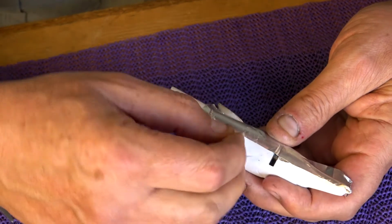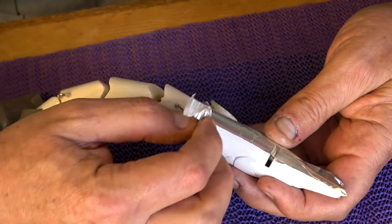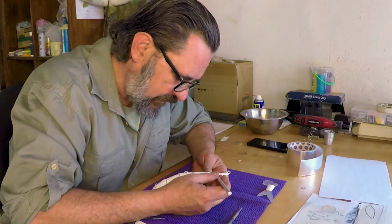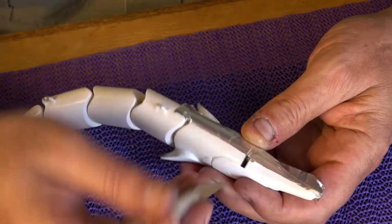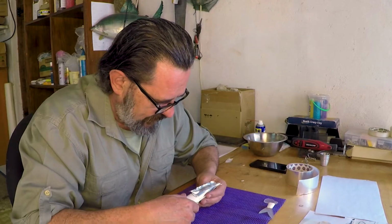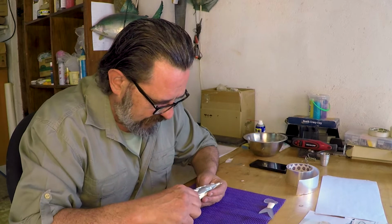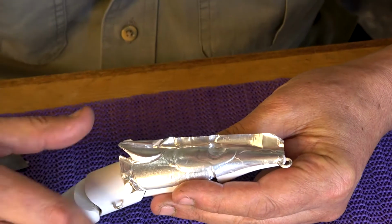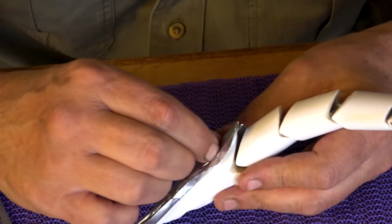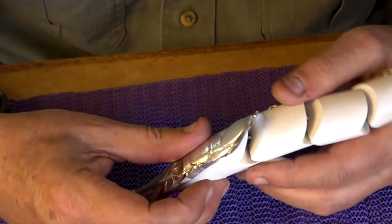Okay, now we can peel this off. Not quite, but it'll come off. And then just tear that off there, get rid of the excess. Let's get that little bit off there. There we go. You can see where we're going with that. The top, let's see if we can get that done, and then all these little bits and pieces here we'll iron out just now.